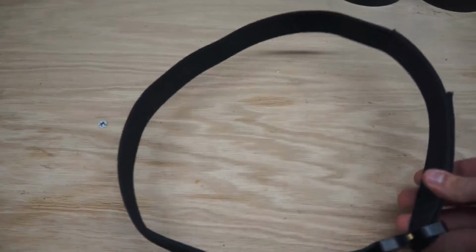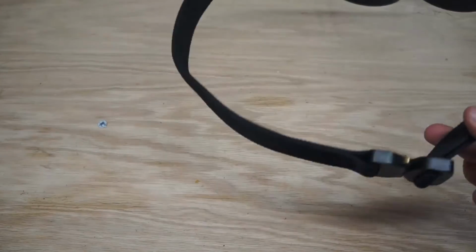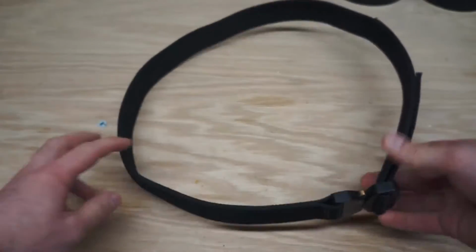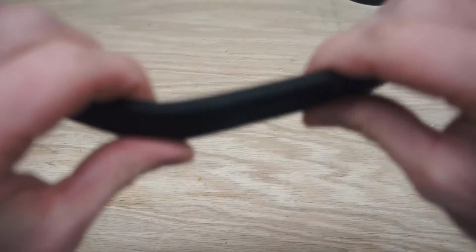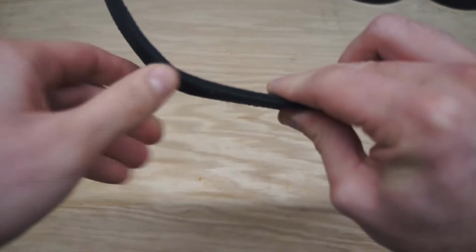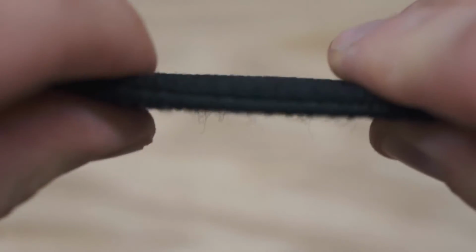And one thing you're probably going to notice right off the bat is, as I'm shaking this around, all I'm holding it by is 2 fingers, and it's not flexing, it's not flopping around, and it's not dropping to the table. The reason for that is they are using a very thick nylon webbing here for the belt, and it's actually 2 layers. I don't know how well you can see that, but it's a very thick material, and it's not going to be flopping around on you.